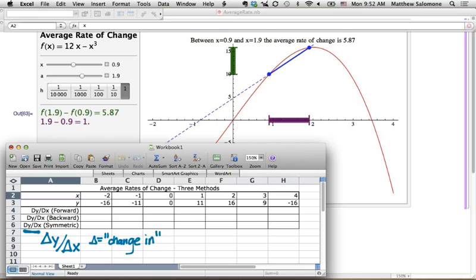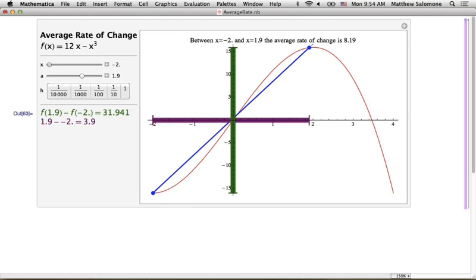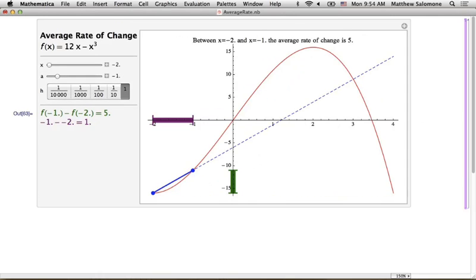So we have, though, if we want to keep track of those rates of change, we have to decide, for example, if I compute the average rate of change between these 2 points, between x equals -2 and x equals -1. First of all, let's compute that average rate of change. So I'm going to place my left point here at -2 and my right point here at -1. And the average rate of change between those 2 points, according to the rise over the run, the rise here is 5 and the run is 1. So the average rate of change is 5 in this particular example between these 2 points.